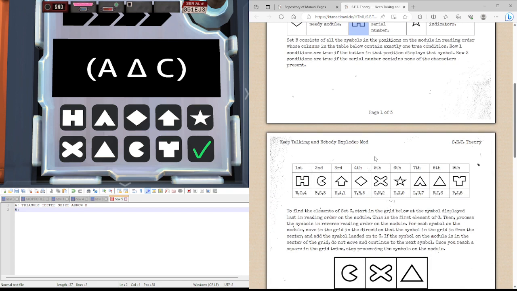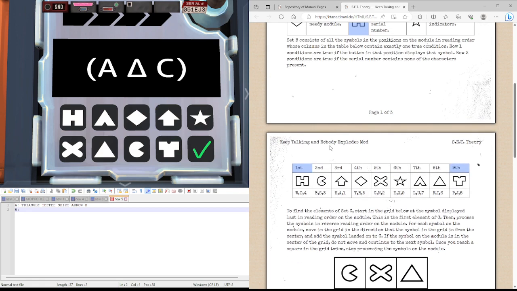So we're just going to go from left to right here and see if the symbol here matches in the table here. And we can see H matches here, TP, diamond, arrow, star, cross, TP, triangle, Pac-Man, shirt. So 1 and 9 ended up being the same as on the module.